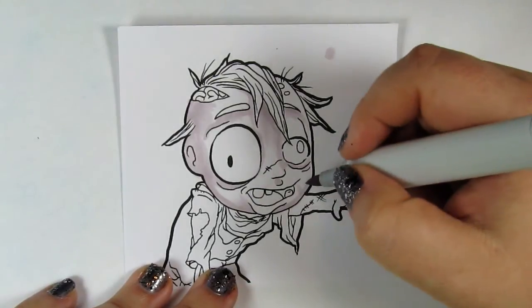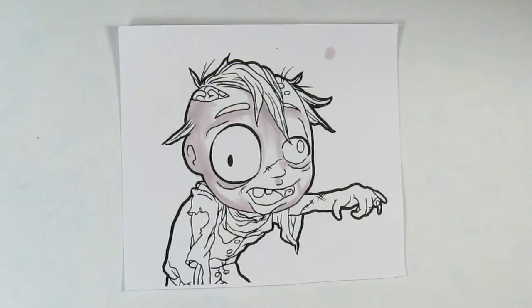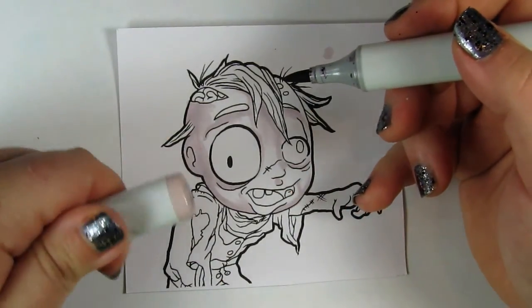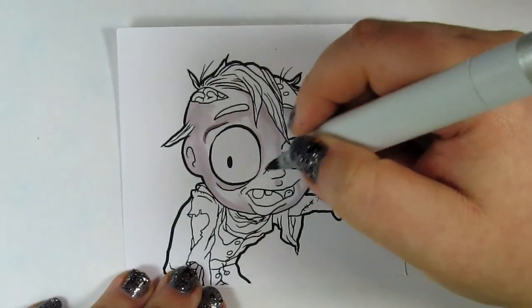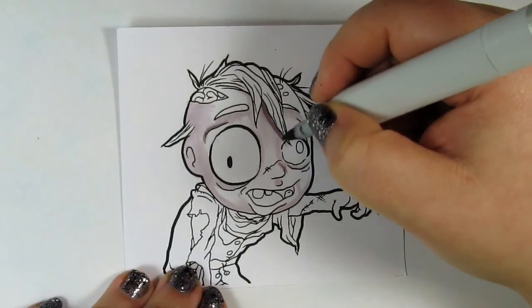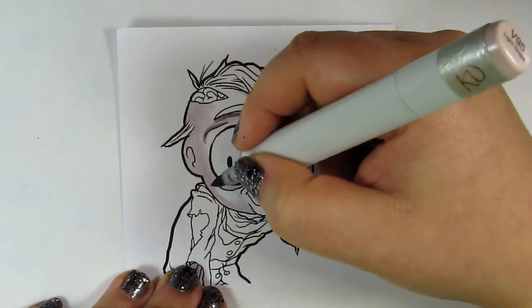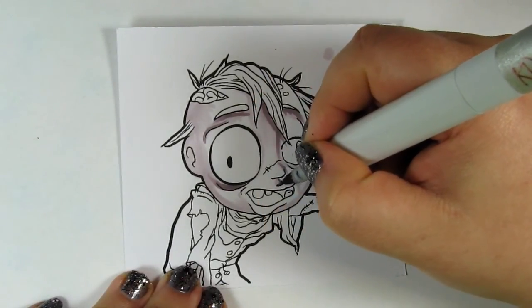It's roughed in and I'm not worrying about blending it right now, just kind of giving him some dimension. I'm going to stick with his face right now. Then I'm going to go ahead and build up those shadows a little bit more with V95 — it's also that same kind of purpley gray, but a bit darker, and to me it seems to have a little more gray in it. The nice thing about these colors is that they have that warm undertone I talked about in the zombie girl picture, which is going to give us that look once we get into our other steps.